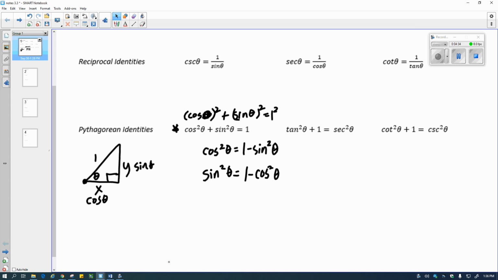Well, speaking of the algebra, this main Pythagorean identity has other variations as well. Tangent squared plus 1 equals secant squared, and cotangent squared plus 1 equals cosecant squared. I'm just going to go through how they got this first one here. Actually, it'd probably be easier for me to show you this next one, how they got the cotangent squared plus 1. It's the same concept for the tangent squared plus 1, so you'll see it, and I'm not going to go through the proof of both of those.